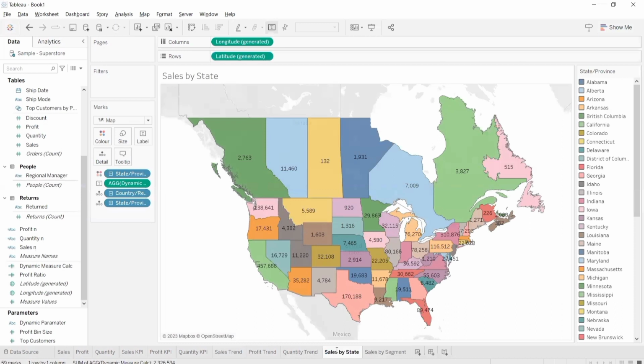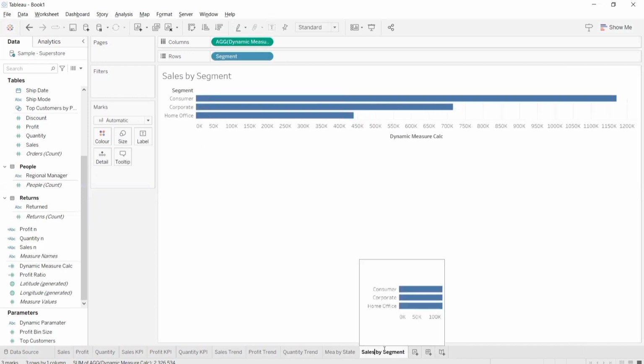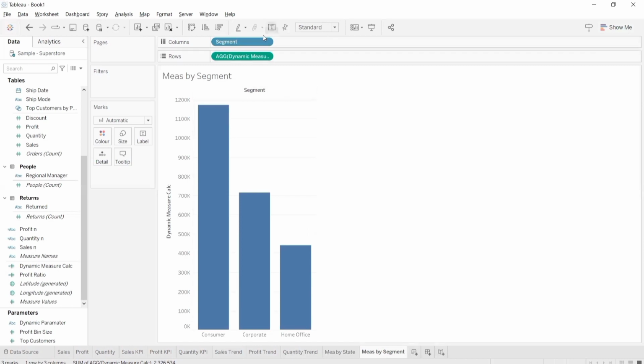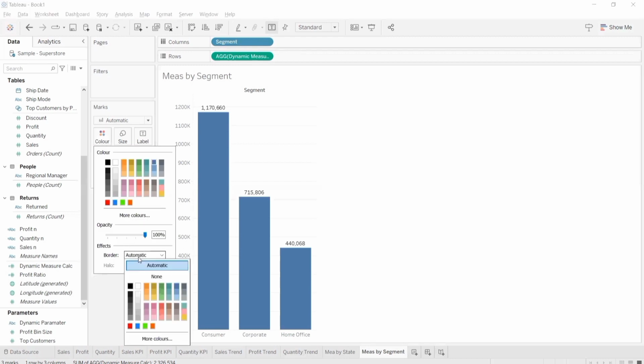So here we are going to change the names also, as we want dynamic measure, right? Here by segment, let's rotate this. And bring the values of the values, and let's create a border for this, and here we are going to select the red one for the border.